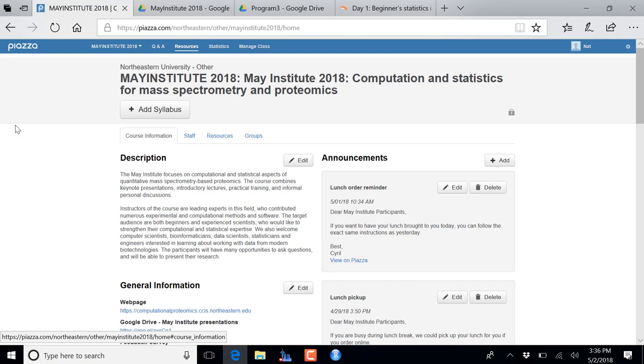Have you been made aware of this Piazza webpage for the Media Institute? Let's try the sticky notes out. Does everybody have a sticky note? Those that do not have a sticky note, please put the red sticky note up. Okay. Good. So if you are aware of this page, please put your blue sticky note up.